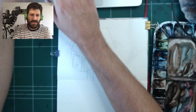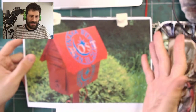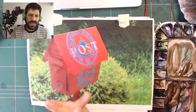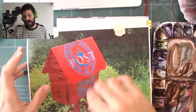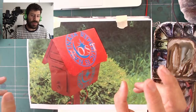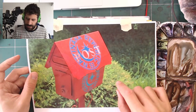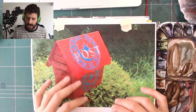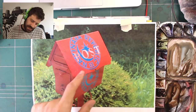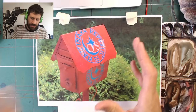This is the reference — it's basically a mailbox. One of the things I get asked about the most is greens — how to handle greens in watercolor, how a lot of people experience their greens being a little boring or repetitive or looking unprofessional. We're going to figure that out today. This reference photo has a lot of different types of green, and it contrasts well with the red of the mailbox — so that's something we'll definitely take into consideration.